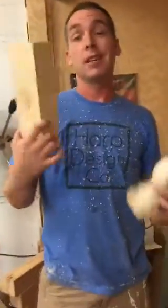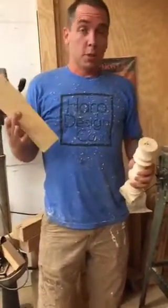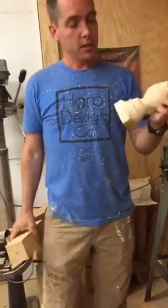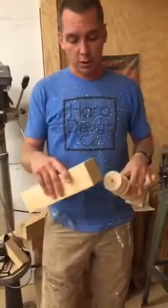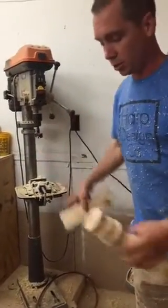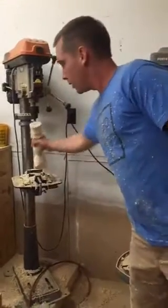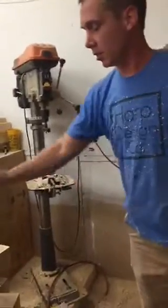And what's cool is that started from this, which actually started from just a couple of 2x4s. So a couple 2x4s, some glue, table saw, chop saw, and then just some creativity on the lathe and you've got yourself a candlestick. We'll drill the top out right over here. We got a drill bit, a 2 1/8 inch boring bit, and we'll drill that out. We clamp it down in here, and then we drill down. You don't want to try and hold this thing in place while you drill out the hole.